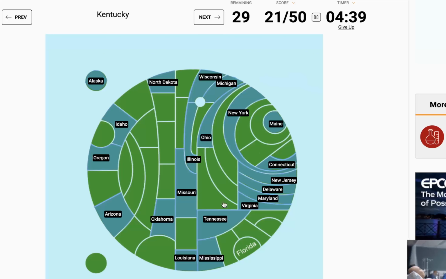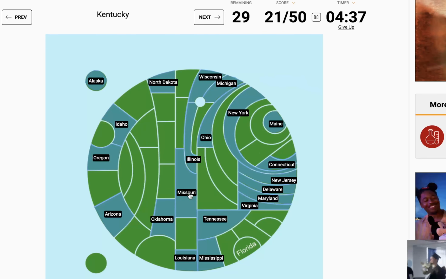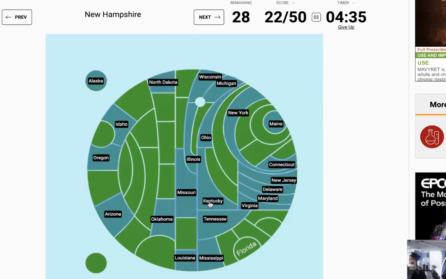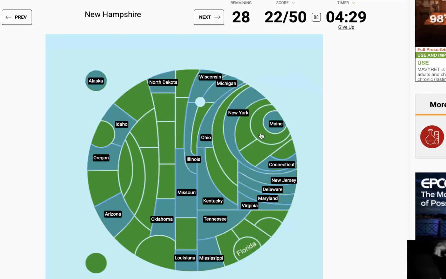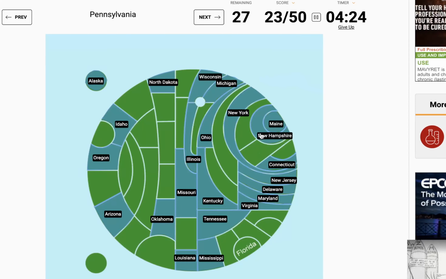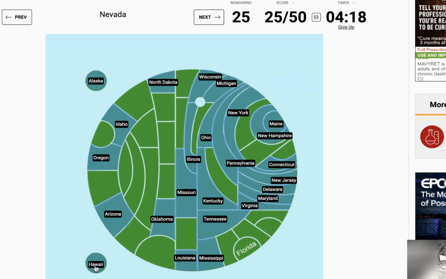Kentucky, Tennessee, Ohio, Virginia. That's Kentucky. New Hampshire. New Hampshire only borders Maine. Well, no. Maine only borders New Hampshire, the other way around. Pennsylvania, we have worked out between New York and Ohio. Hawaii, all by its lonesome down south.